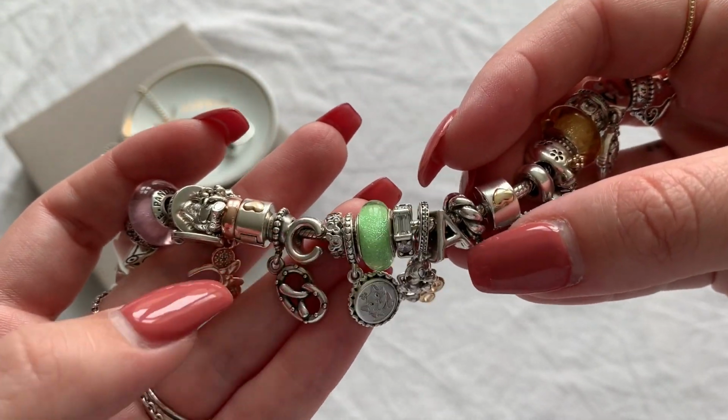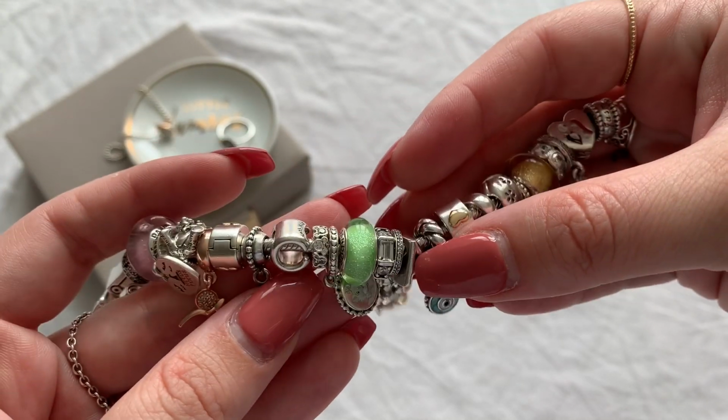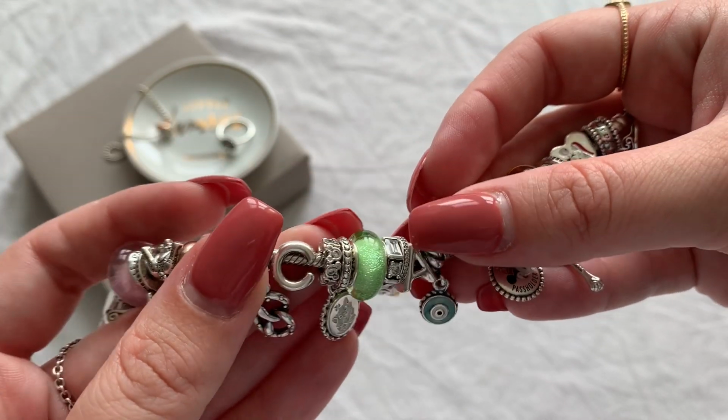They weren't originally going to be on here. It was on another bracelet with some stuff that kind of represented Pixar Pier to me in some way. And it just ended up going on here, ended up being perfect, and I love it.